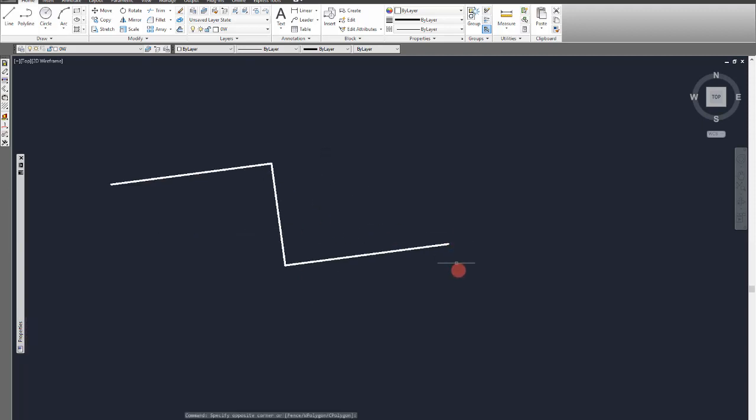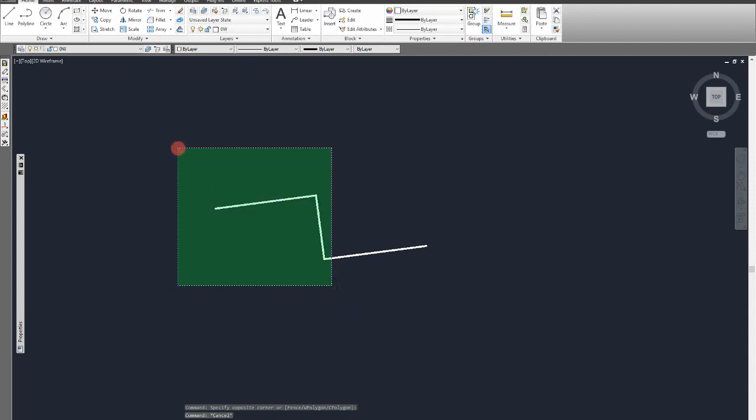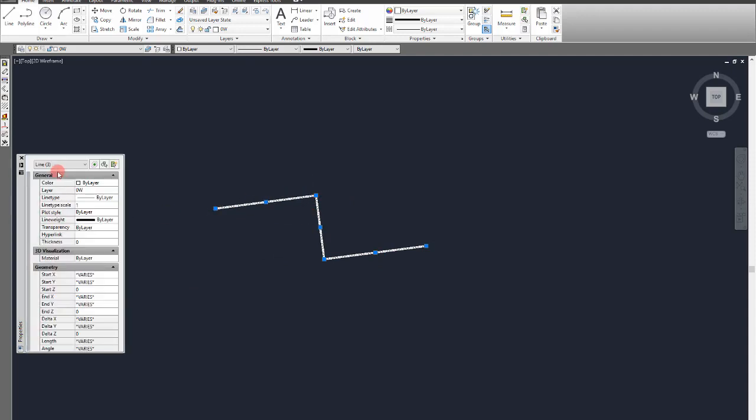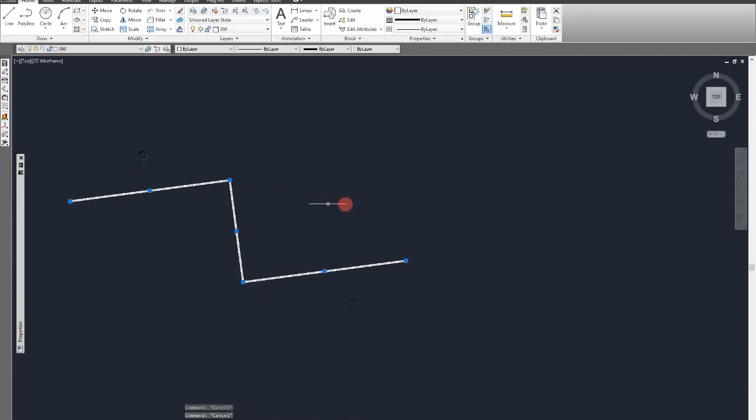Now I will demonstrate the selection. If I left click here and left click here, you see I've selected just 2 of the lines, because as I mentioned, by going from left to right, you select only elements that are fully inside this rectangle. If I use roughly the same polygon but click from right to left, it will select all 3 lines. You know when lines are selected when you see their nodes. And also in properties you can double check and see if the lines are selected. Now these are 3 lines.